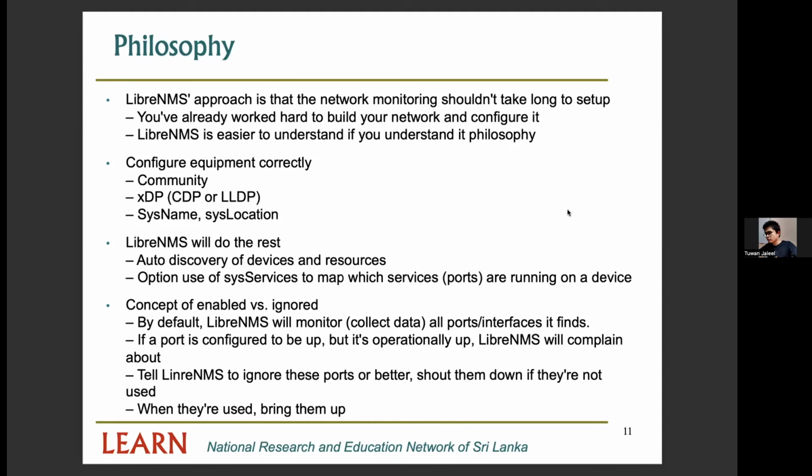So when they are used, bring them up. Also it will check all the ports and interfaces, and it will monitor and collect the data and complain. So those are some of the philosophy about LibreNMS.